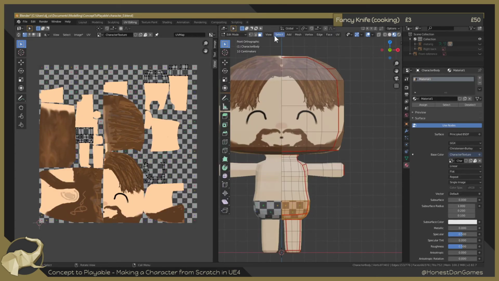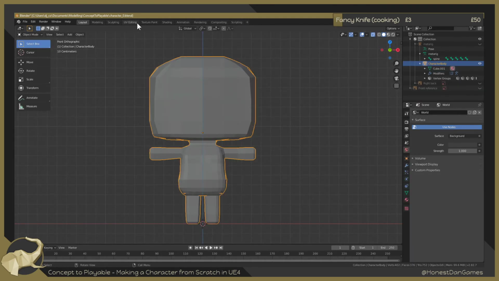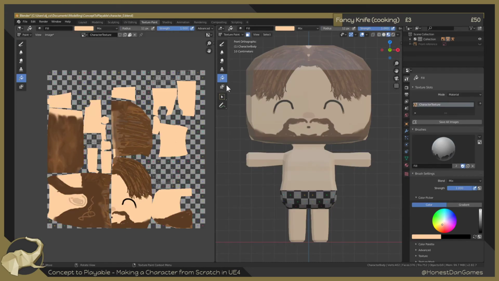Blue. It's broken. Switch to another tab and. No, I didn't go to texture painting. Yeah. Beautiful. Lovely. He is beautiful.